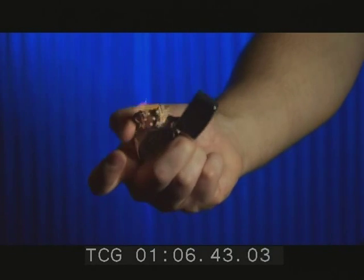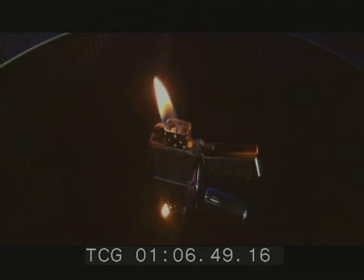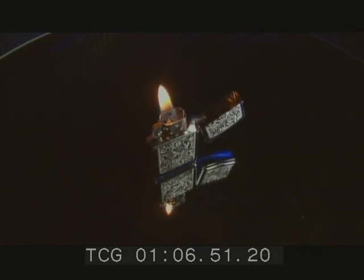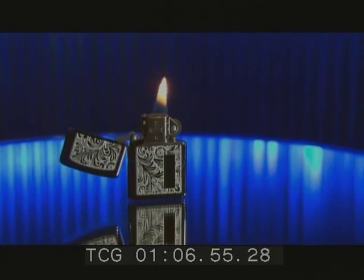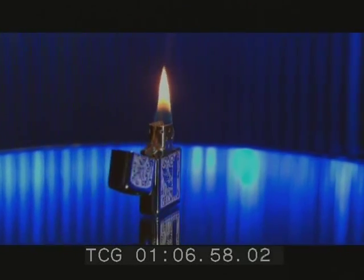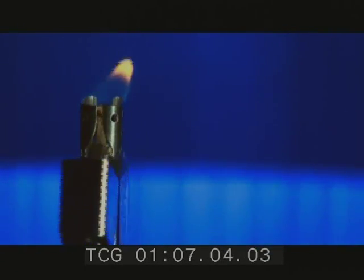Since the dawn of time, man has wanted to make fire. And hundreds of thousands of years after the first flicker of a fire stick, a flick of a wheel is all it takes to light up a lighter like this. It's an instant flame in the palm of your hand. But only if the fire makers inside the lighter work together to make a spark.